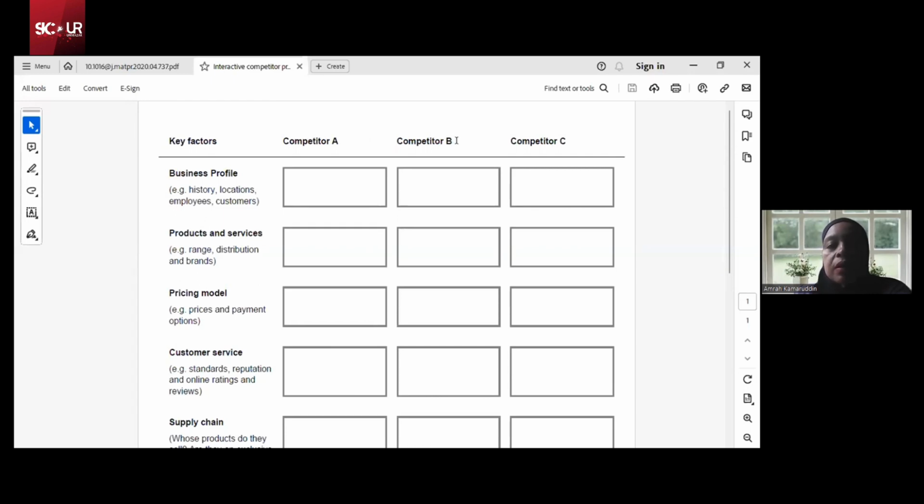Samsung or maybe Apple and maybe Huawei, for example. If you pick, say, Lenovo or this one, remember, pick a company where you can get a lot of information. For the business profile, you don't put so many locations. Just maybe put the history, for example, that the core business is smartphones. No need to have so many lengthy words. I think the lesser the better.